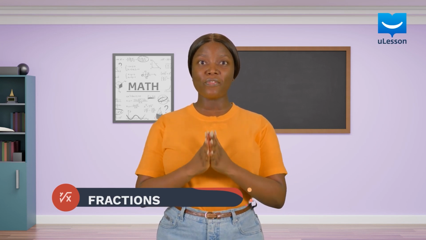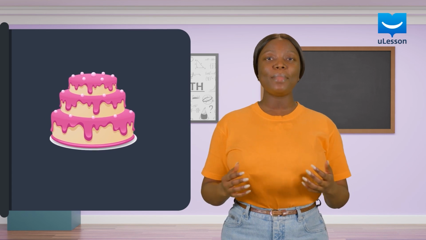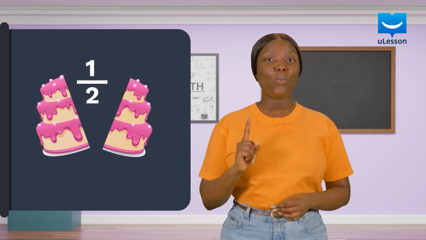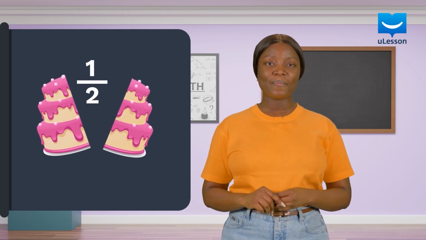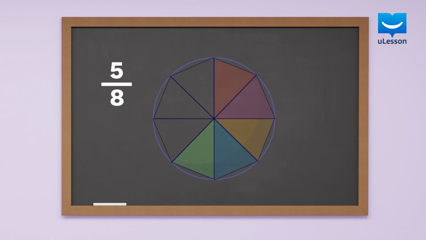Hi there! Today, we will be refreshing our knowledge of fractions. Fractions refer to parts of a thing. For example, if I ask you to give me half of that cake, I mean you should divide the cake into 2 equal parts and give me one of the 2 parts. In a similar way, 5/8 refers to 5 out of 8 equal parts of something.